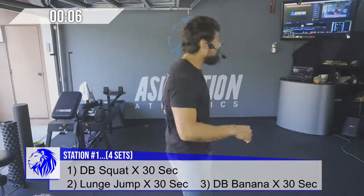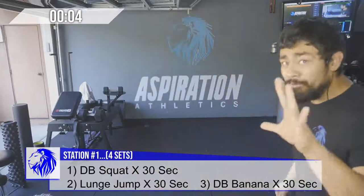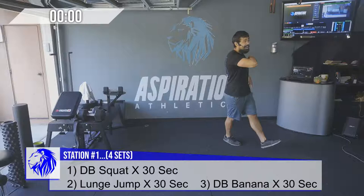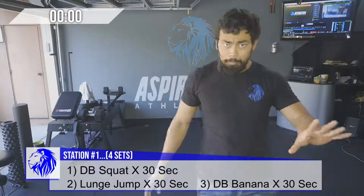Big explosion. Come on now. Look, how high are those feet getting off the floor? Make those feet fly, baby. Let's go. We have 10 seconds. 9, 8, 7, 6, 5, 4, 3, 2, and time. Look at this. The leg portion is done.